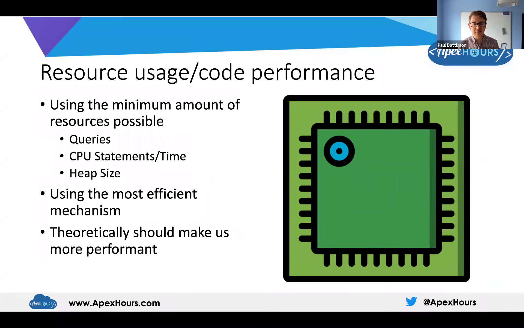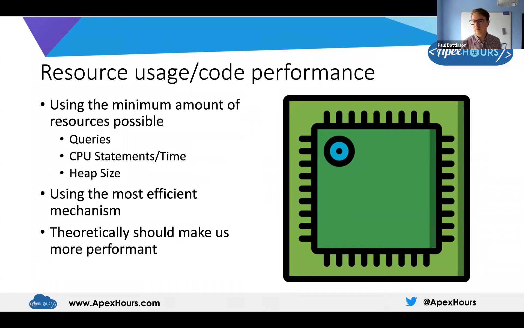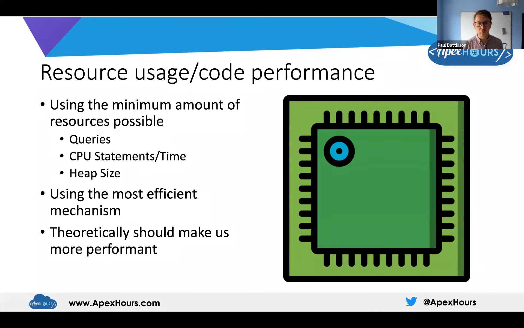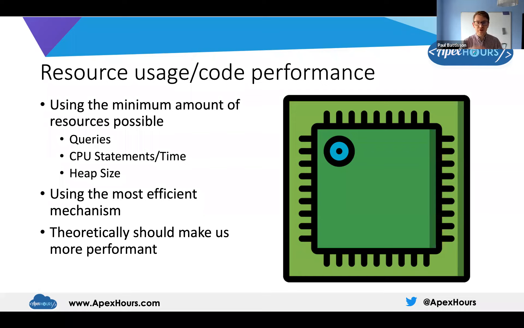If we could do something in one statement versus five statements, is that going to be more performant? We want to use the most efficient mechanism possible. It might be a cross-object formula that saves us a query. We want to minimize the amount of work we're doing and leverage standard Salesforce behavior. Theoretically minimizing any of these things should make us more performant, but the caveat is that when we talk about code performance, we're worried about the numbers we get at the bottom of a debug statement — not whether the user thinks it's more performant or whether we as developers are more productive.